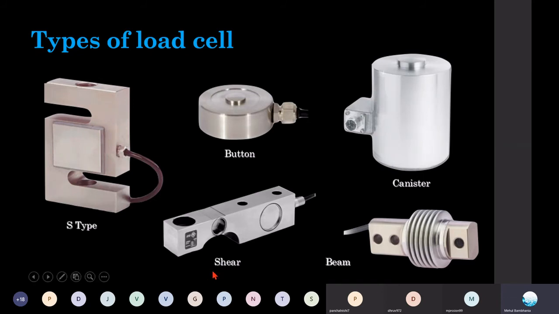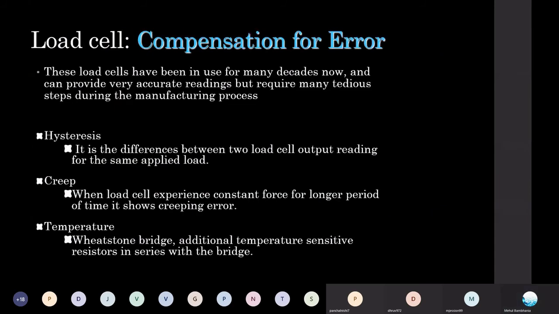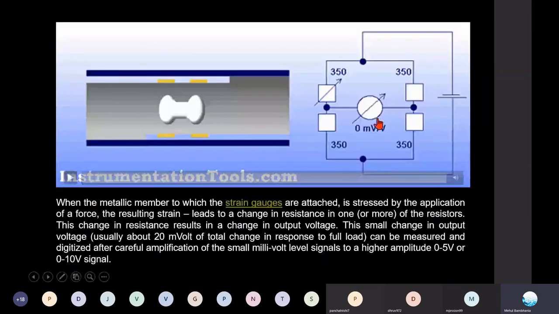So these are various types. This is beam type or column type, shear type or other type. These all are general load cell types. I mentioned that the load cell is actually functioning based on the amount of voltage. See, this is the voltage change. Ultimately that voltage change is in terms of millivolt. Obviously there is a minor change in length, so it will reflect in a minor change of voltage, but it is amplified through the amplifier, and through amplification definitely we are getting the reading.